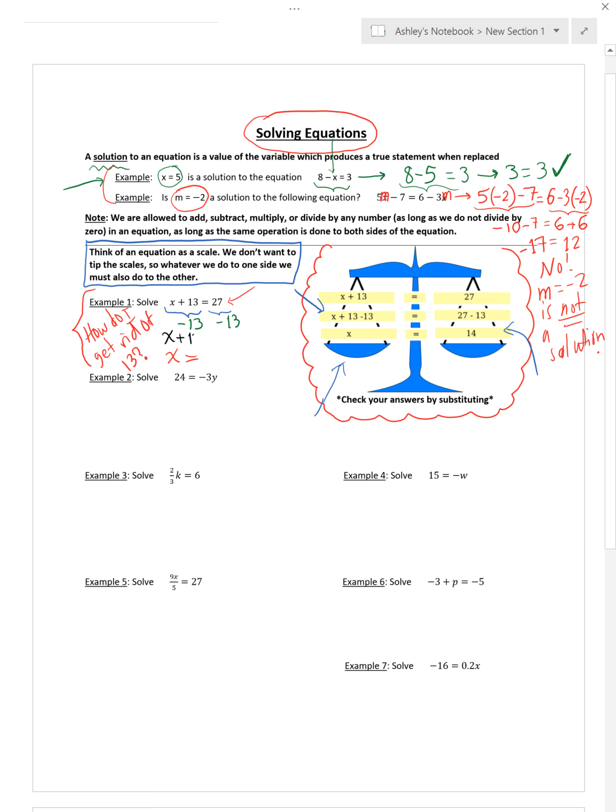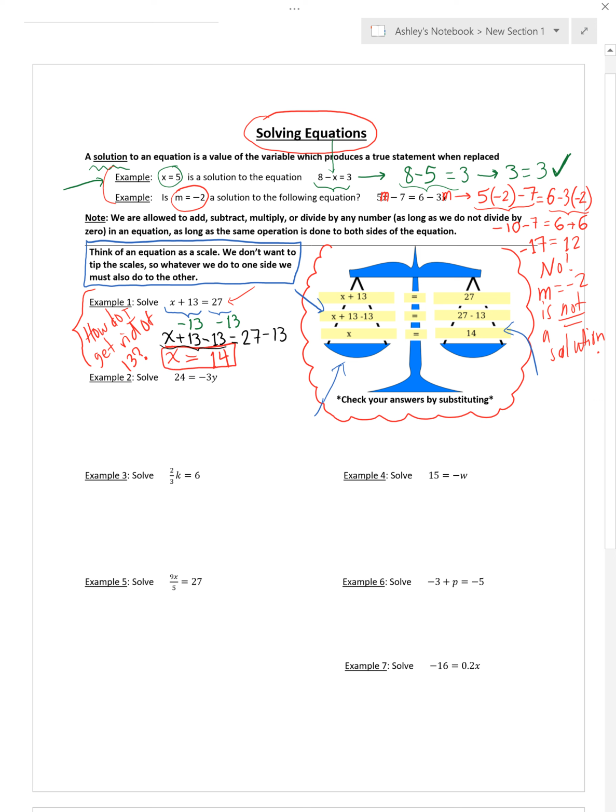We already had x plus 13, but now we've also subtracted 13 from the left side. And the right side is what it was before, 27, but now subtract 13. Now think about the left side of the equation here, x plus 13 minus 13. There are a few like terms there. You got the 13 and the negative 13, but of course they're going to add up to 0. So all that's left on the left side of the equation is x, which is exactly what we wanted. And on the right side, all we have to do is subtract 13 from 27 and we'll get 14. Perfect. So I think that's going to be a solution.